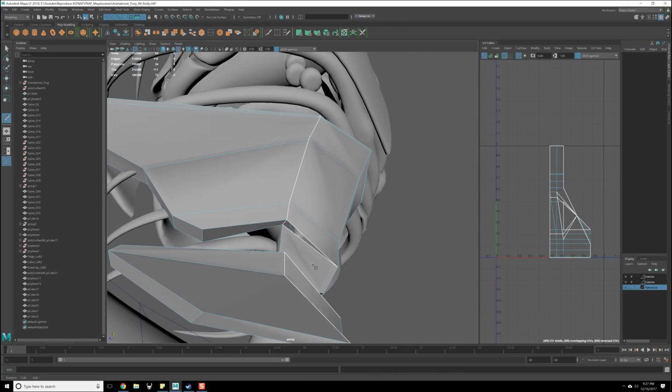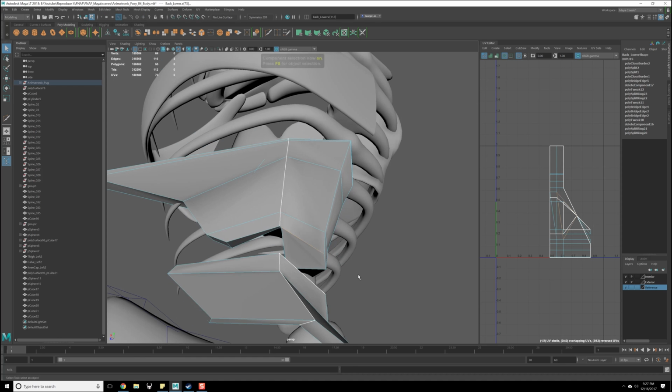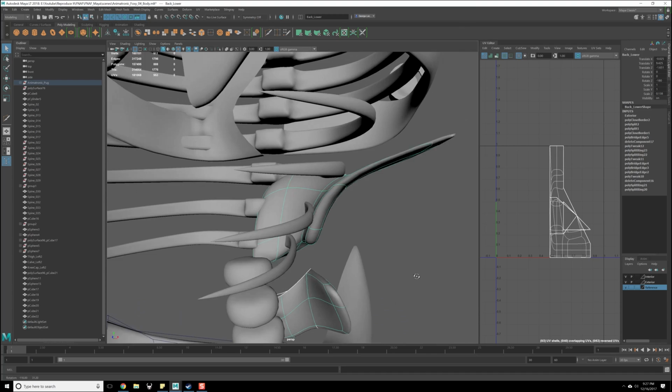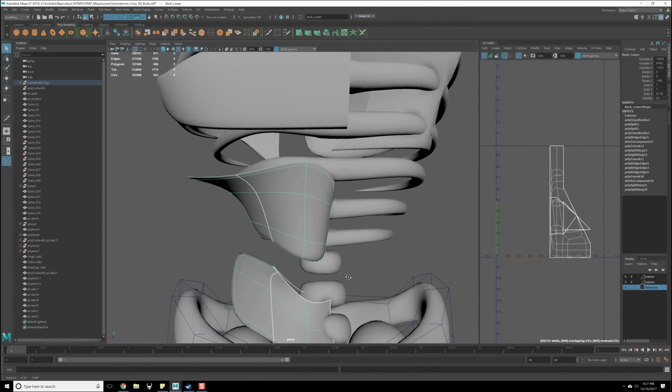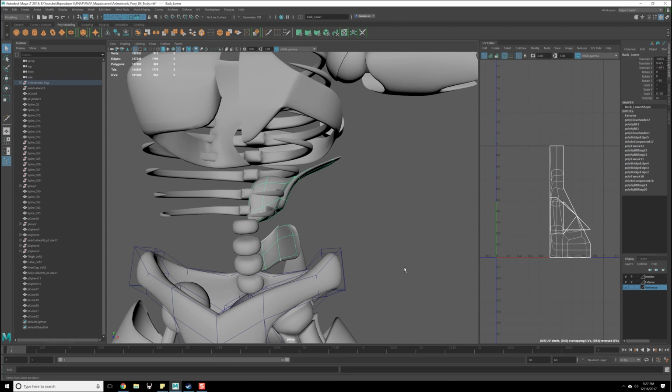Ooh, we got an opening right there. That is probably where I screwed up, because that's a triangle. So let's just fill it for now. Let's not worry about it too much. Let's hit 3 key again. So there's that bit. That's kind of connected into the bone structure. I like that. I like it divided up. It gives it more articulation between each point.